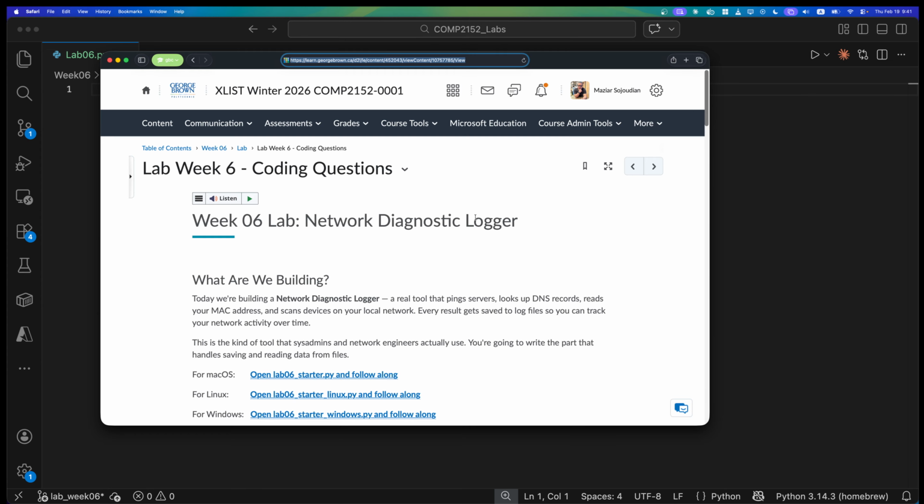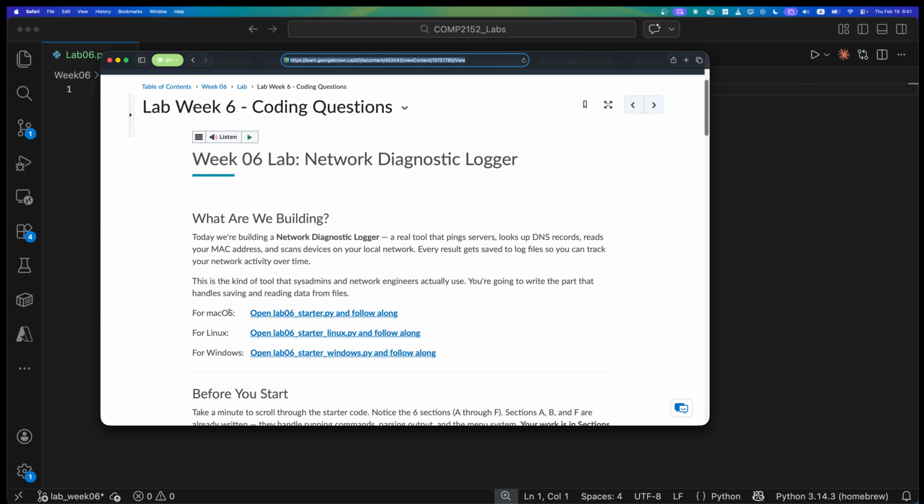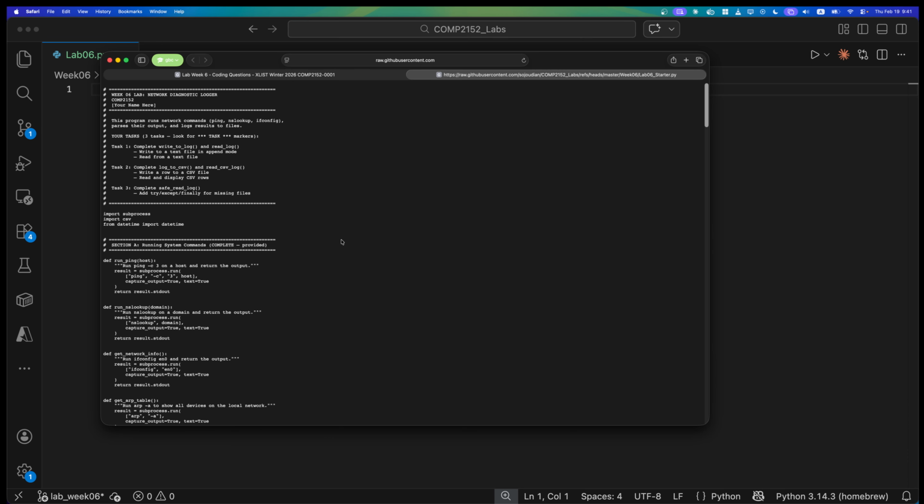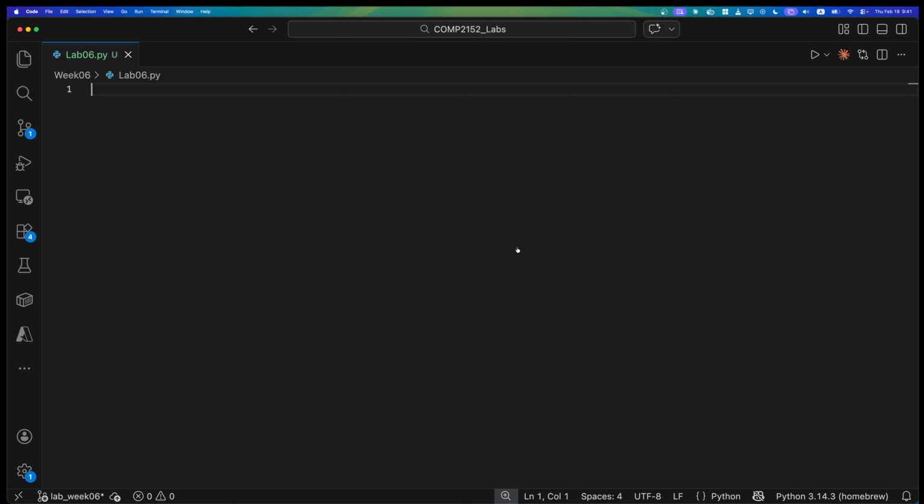D2L. In D2L, there are starter files for different operating systems. Based on your operating system, pick yours. Mine is macOS, so I'm going to grab the starter file from macOS.